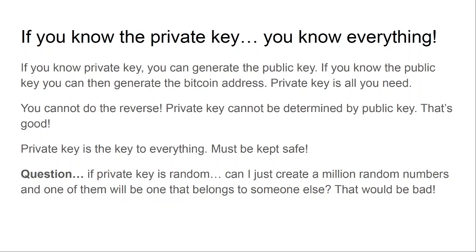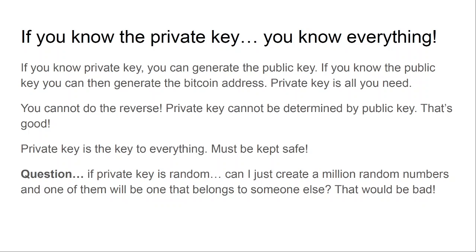But the point of all of this that I have here on this page is, when we think about it, okay, if this private key is a random number, what if I just generated millions and millions of random numbers, and eventually I'm going to generate a private key that already belongs to someone else, right? So I could just create a whole bunch of them, and then I could eventually find a private key that belongs to a Bitcoin address that's already out there. And then I could just take their funds, right? Well, actually, no. It's basically impossible. That would be really bad if that was the case.